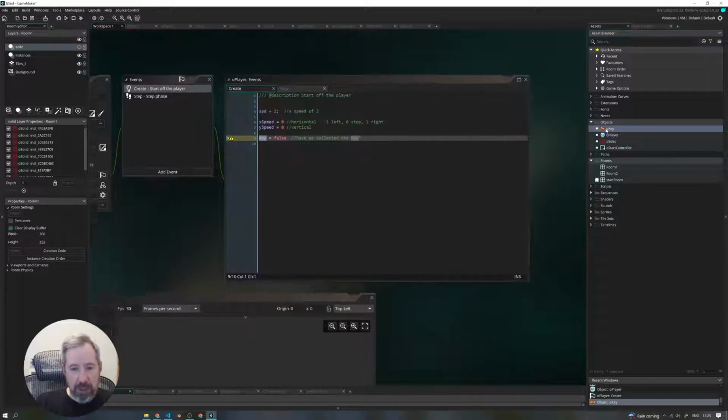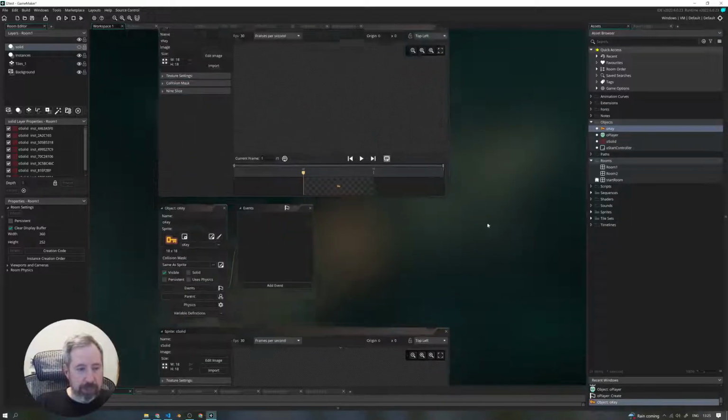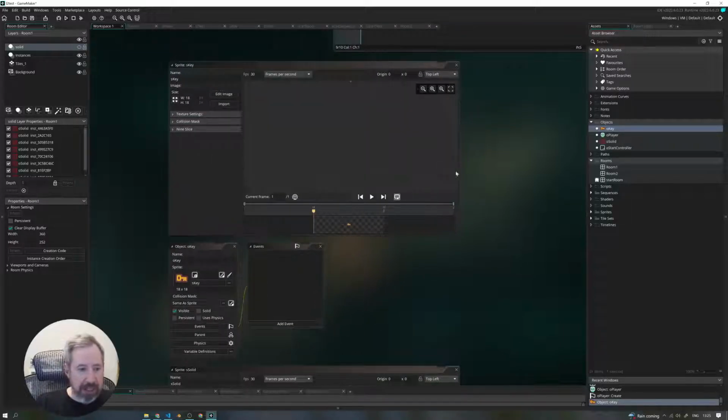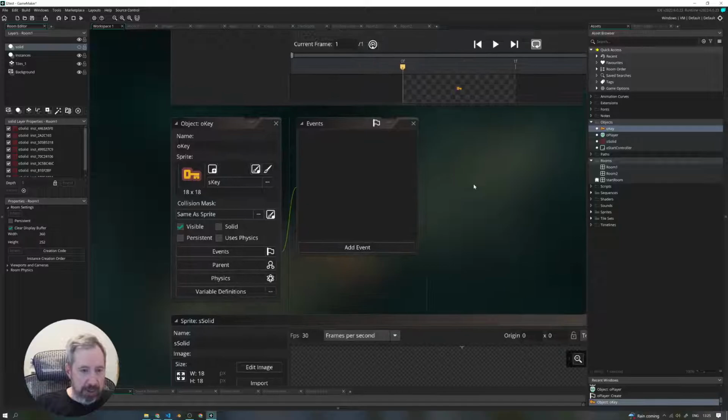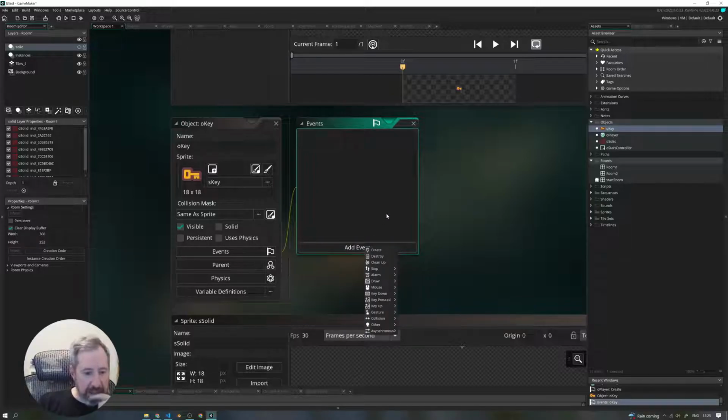So let's go to the key object. Not the sprite key, the key object is here. And we want to add an event to the key that it's going to have a collision with the player.